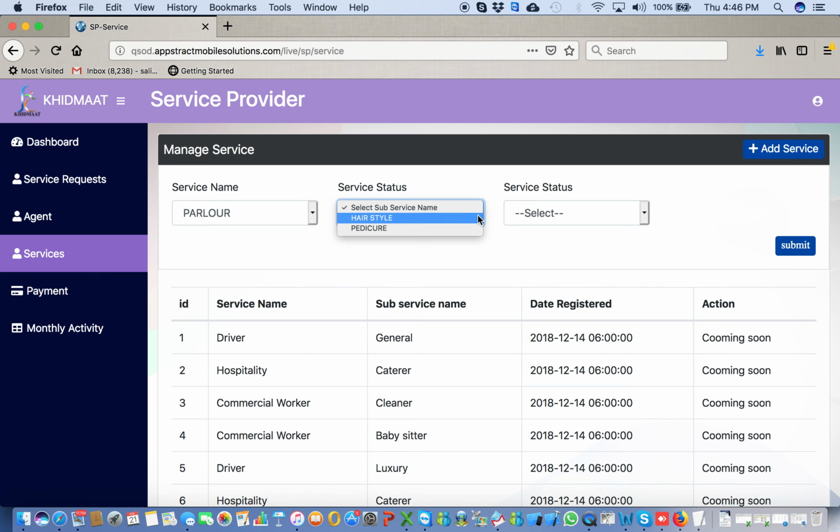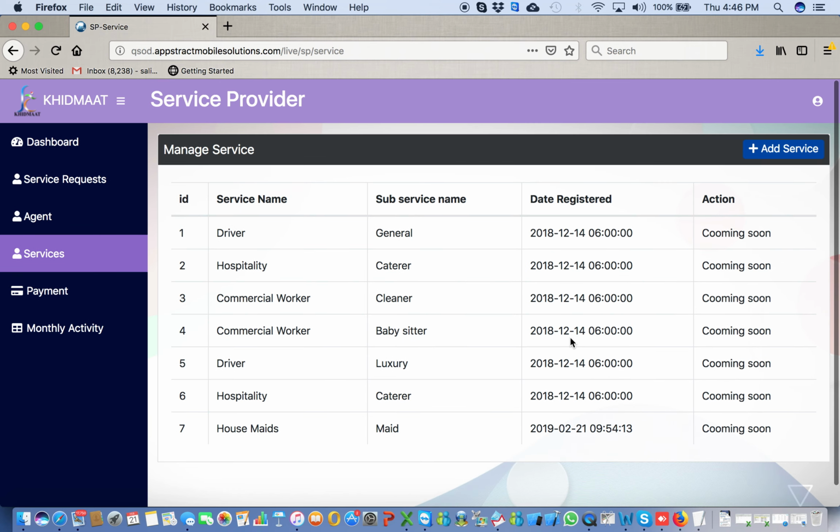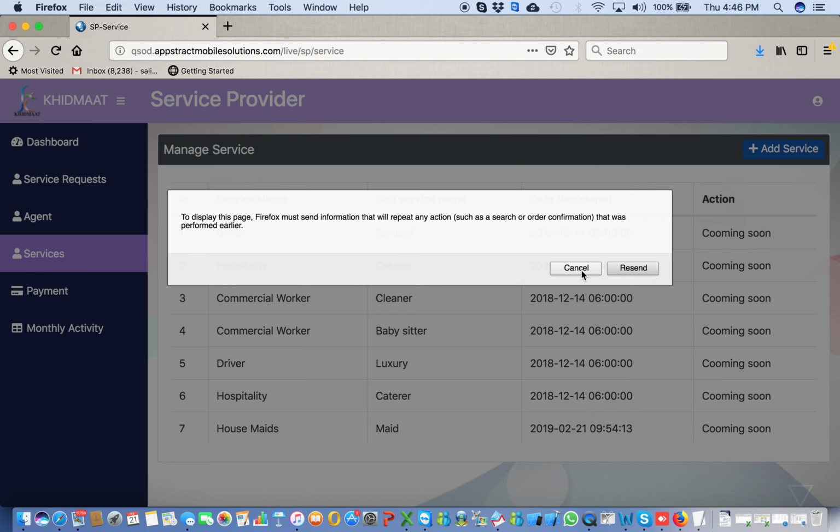We are looking at hairstyle, and then we have active or inactive. Maybe sometimes you want to register for it but you don't have the people, so you can register but be in the inactive mode. At the moment I'm saying it is active, and I say okay, I submit it, and now this should be reflecting here. Let me refresh it a little bit.